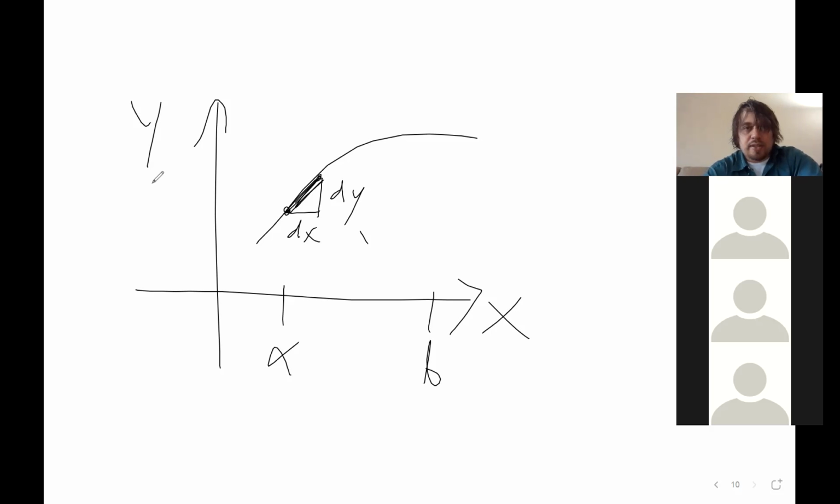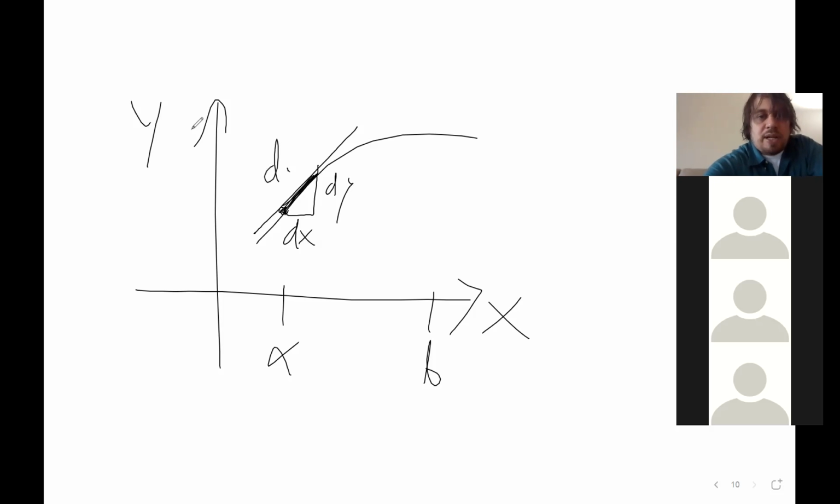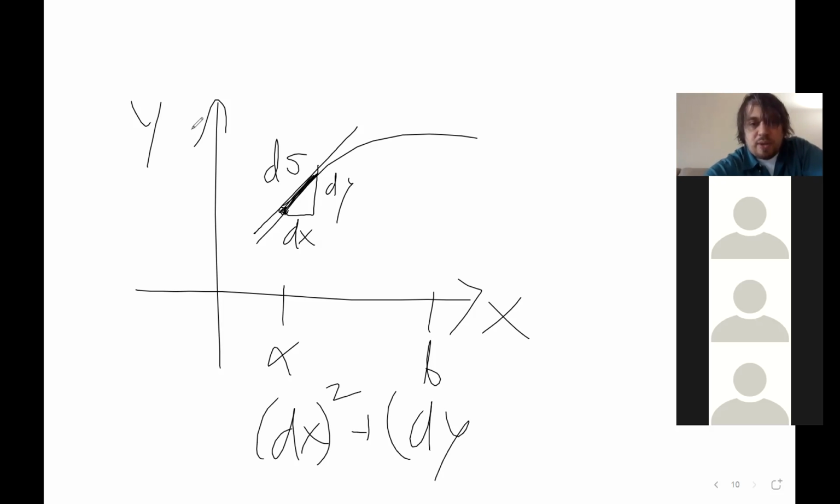And so the ds squared would be, oh, that worked. Okay, so if you take the derivative at this point, you get a tangent line. If you stop at some point, then dy is the height that the tangent line goes along a very small dx distance. And the length of the tangent line here, that's ds. By the Pythagorean theorem, you have the relationship that dx squared plus dy squared is equal to ds squared.